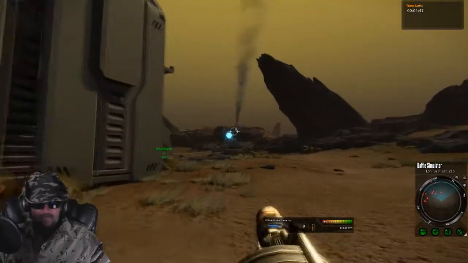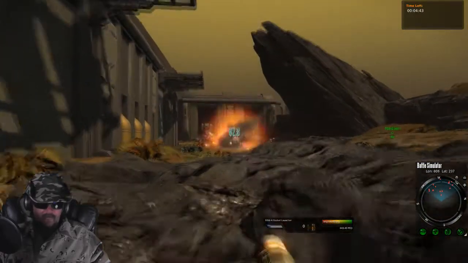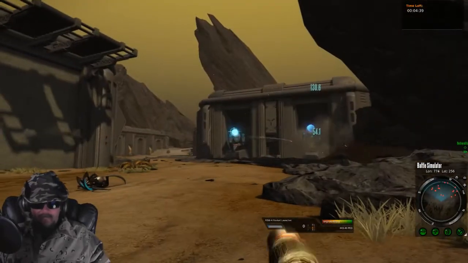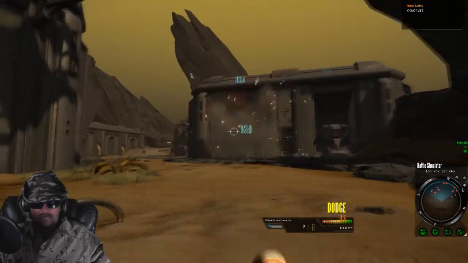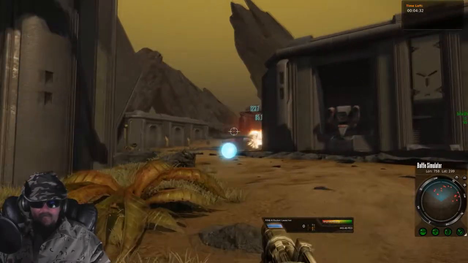There's going to be a turret right here. It's always a Gen 1. 2 to 3 hits will kill. Gen 1 spider right here. 2 hits down. Level 1 turret right here, and 2 to 3 hits. So there's going to be a level 1 turret right here. Just arc over. 2 to 3 hits.